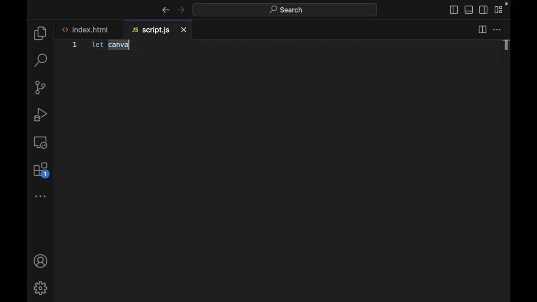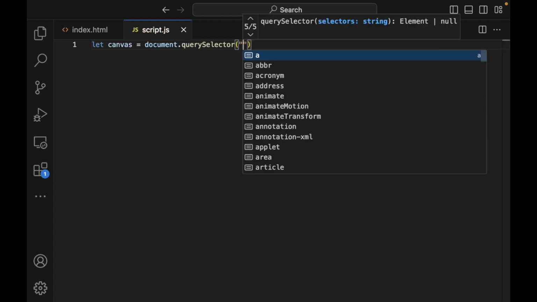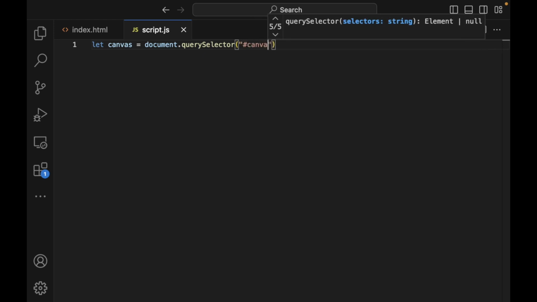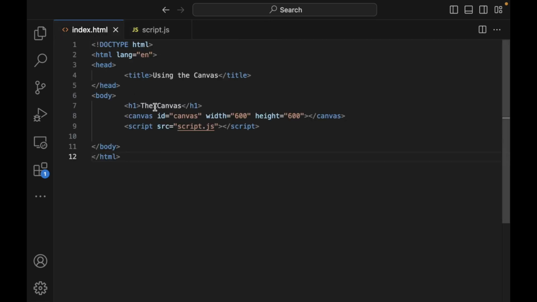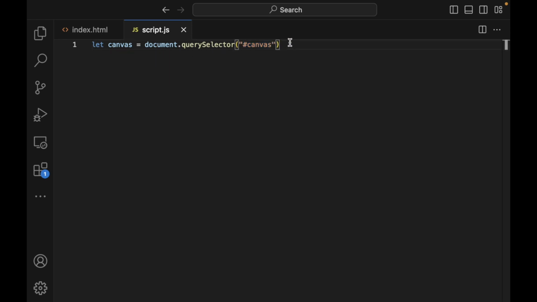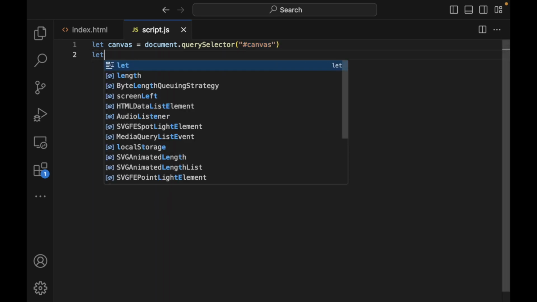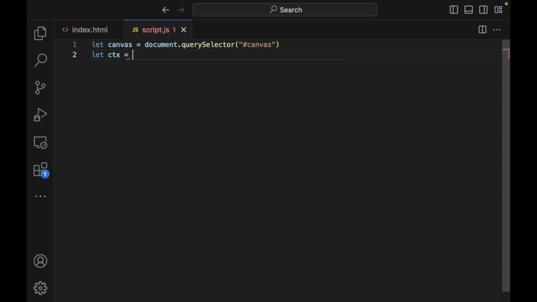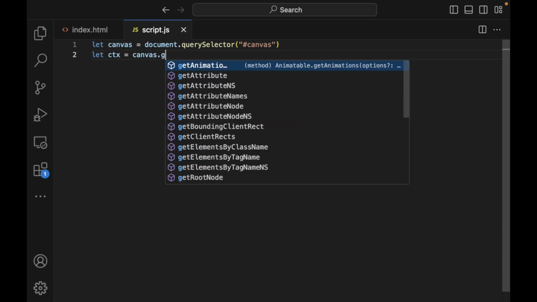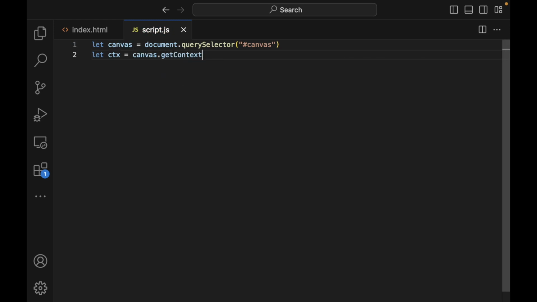So let canvas equal document.querySelector, and we want hashtag canvas, because the ID is canvas. The next thing, let ctx, which is for context, equal canvas.getContext, and we want 2D. We want 2D elements in here.